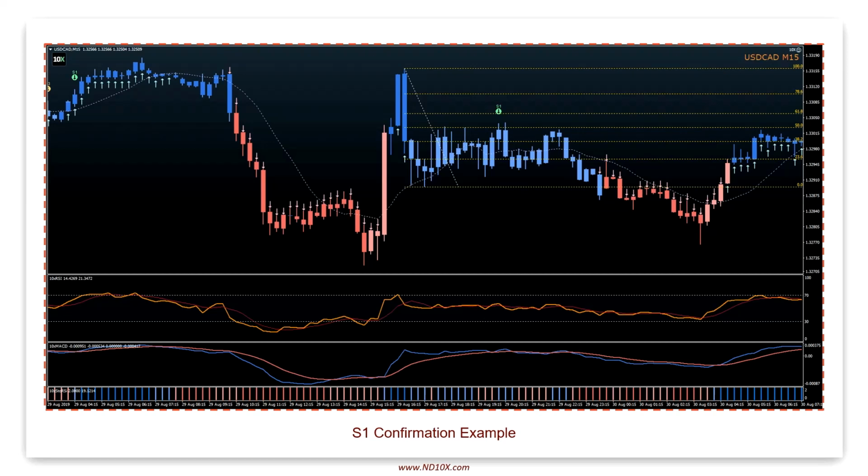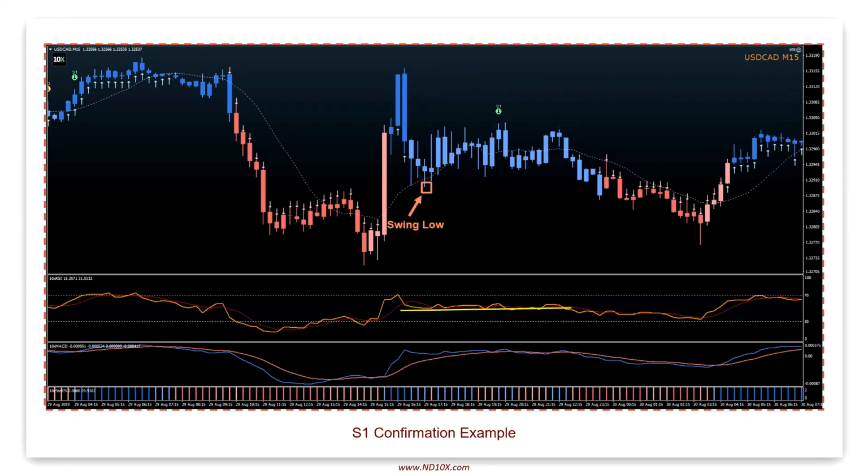So what we are looking for here is to see a blue stochastic RSI bar at the candle where we got the S1 alert. In this case, that's true, so we can say it's confirmed. Also, we can use that swing low point, go with the low point in the RSI, and draw a line through the first higher low point. An RSI breakout will confirm the end of the S1 formation. Of course, this part is optional but strongly recommended.